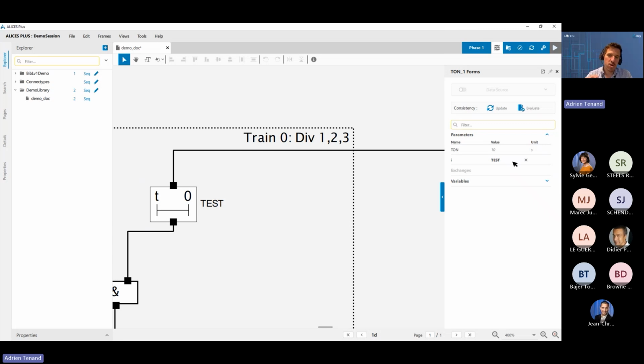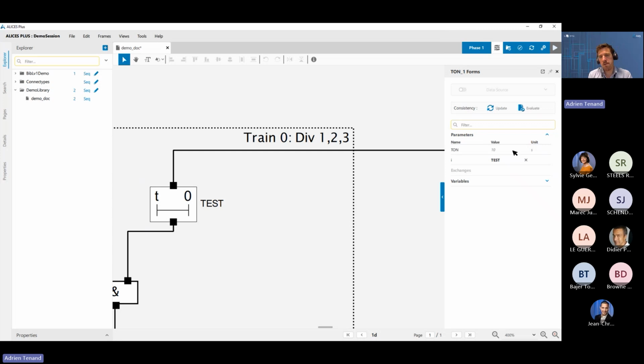With this short demo, you see that one of the main works performed is the decrease of the number of clicks required to perform an action. Here I did only one click to modify the field. In ALICE V8, it takes 5 clicks. So it's a big work to decrease the number of clicks.